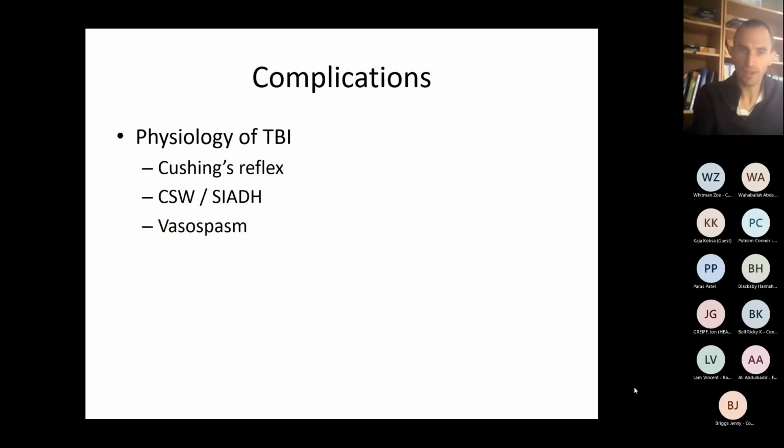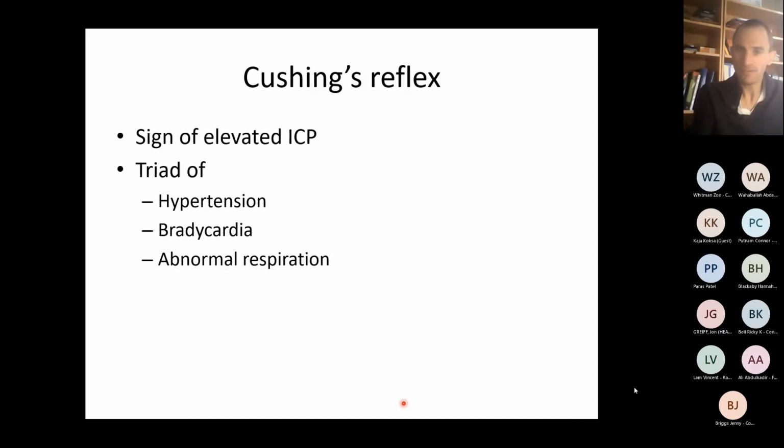So talking about the Cushing's reflex, really classic. Certainly a lot of medical teaching, and it will come up in various medical exams and anaesthetic exams. So it's a sign of raised intracranial pressure. And if you get your patient that's very hypertensive, that's because they've got raised intracranial pressure and they're trying to increase their cerebral perfusion pressure.